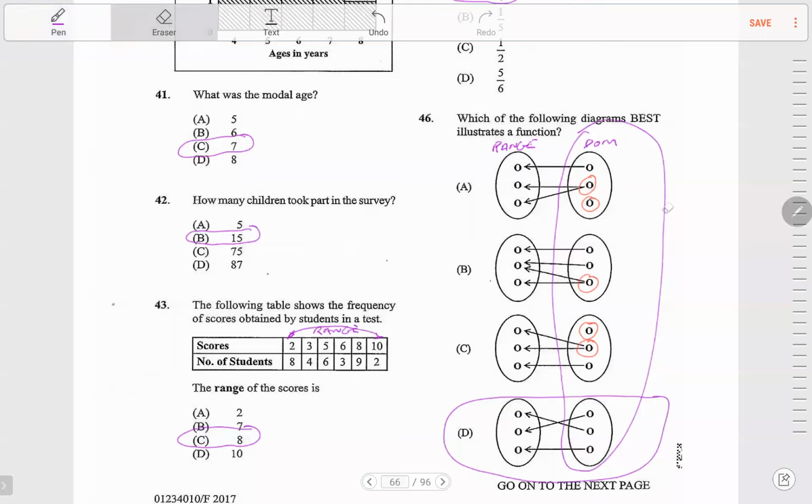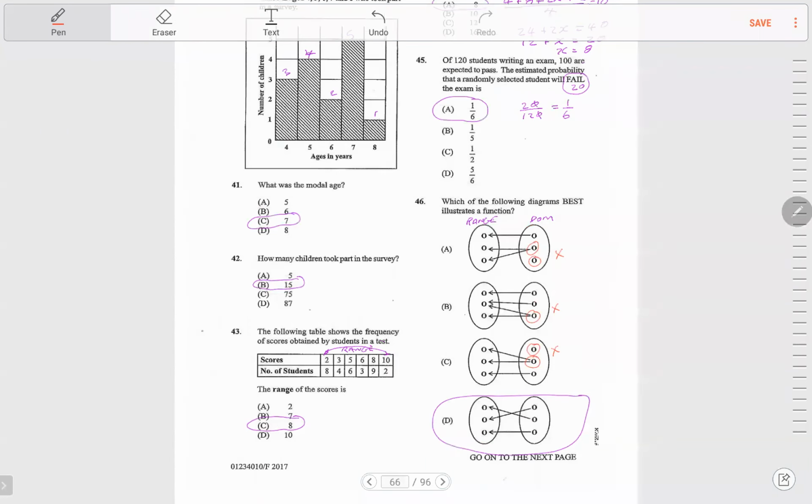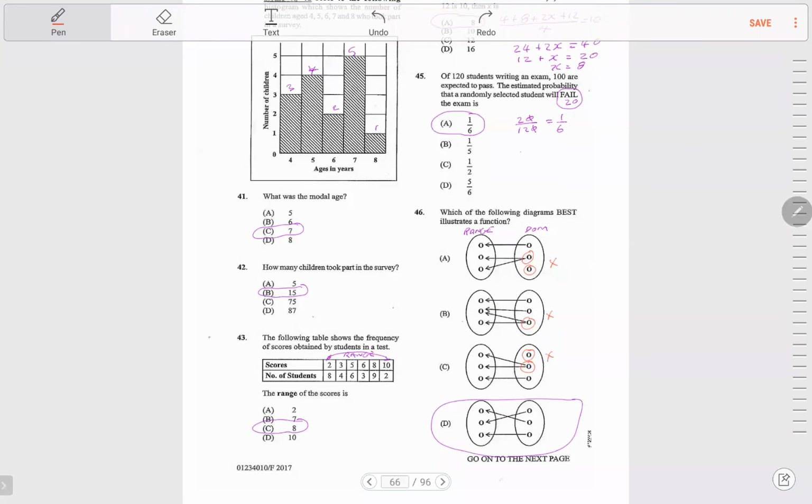Let me erase this thing. Remember, it is the domain that tells you if you have a function or not. It has nothing to do with the range. The domain is what tells you if you have a function or not. So what I've circled are the reasons why these are not functions. Each element must map one time, must have one arrow coming off it from the domain. And notice in the last question we did, these were the domain. This time, these are the domain. I'm happy that we got to this question.